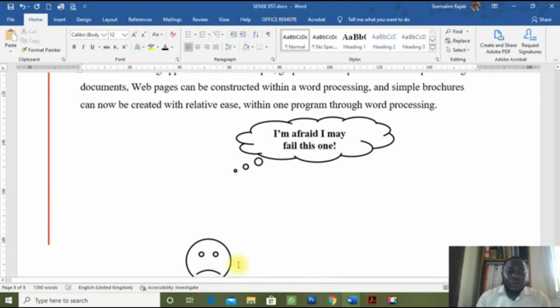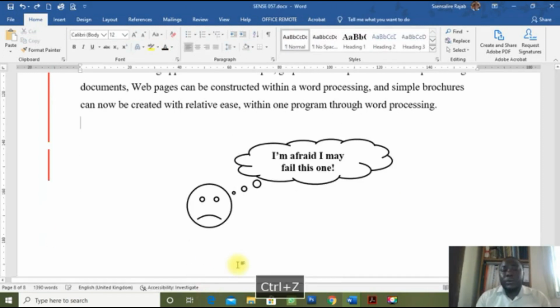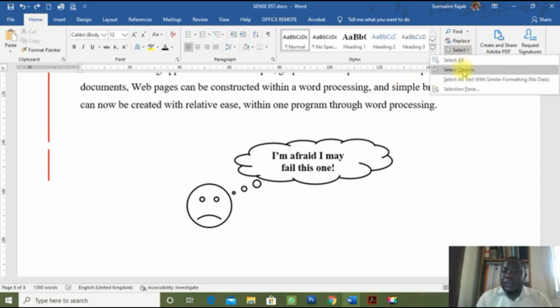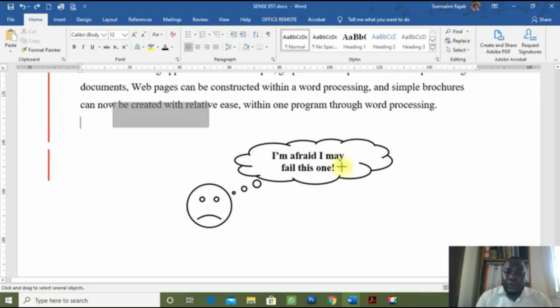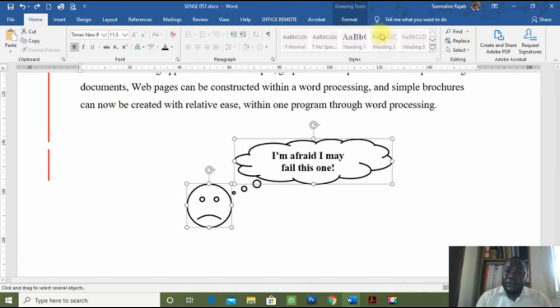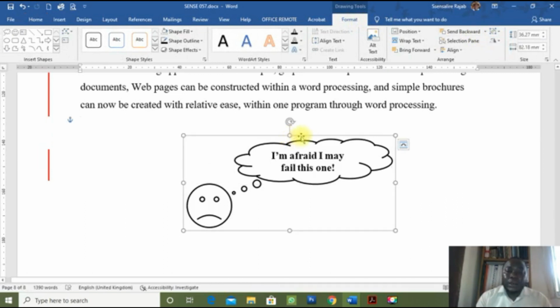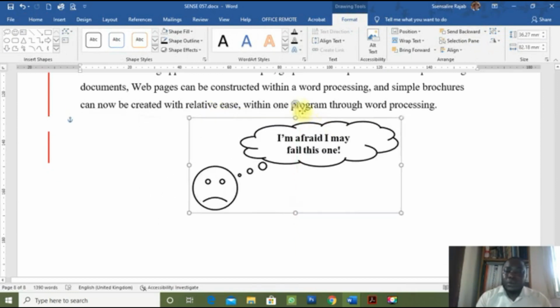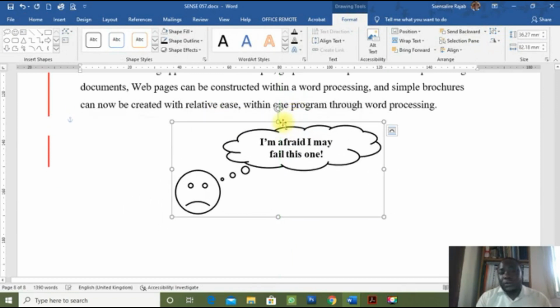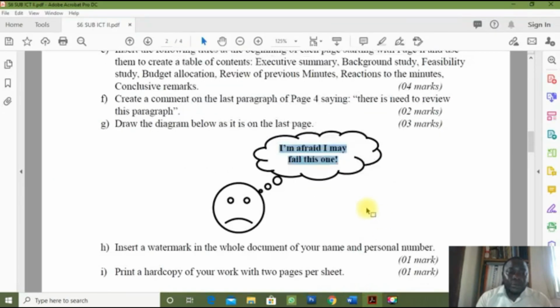So what we do whenever we finish drawing our shapes, go to the home menu under the editing section and then say select objects. Drag around your objects, and then on the format menu, group the objects such that now this is one object, it will be moving as one object, just like that. I think we are done with that.